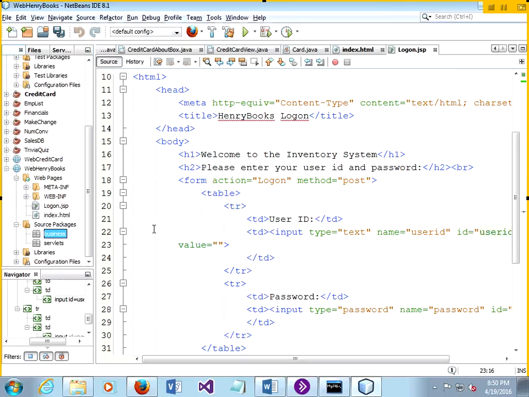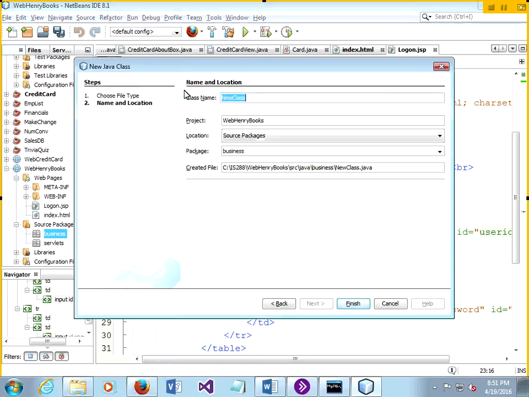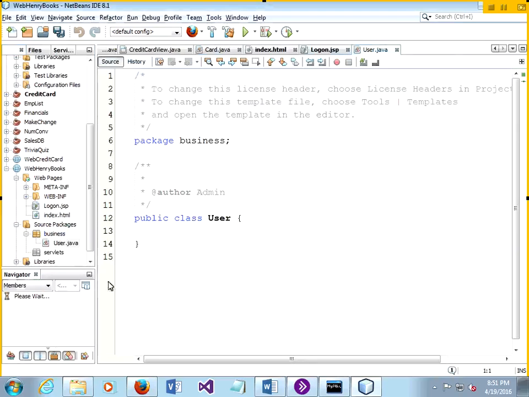Because we are going to need, even tonight, as we get ready to build the drop-down page, some data-backed beans to store basic user and store information. So in the business folder, I'm going to right-click and ask for a new Java class, and that's going to be the user class.